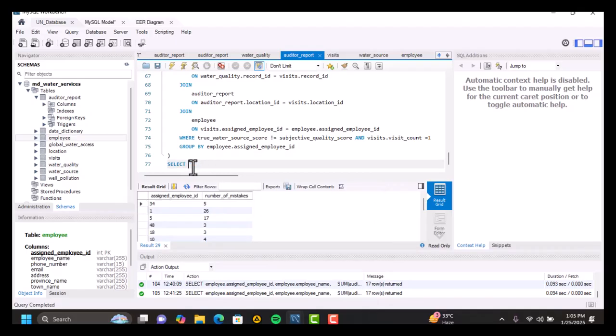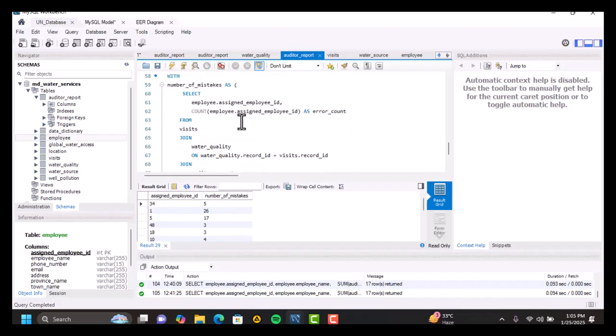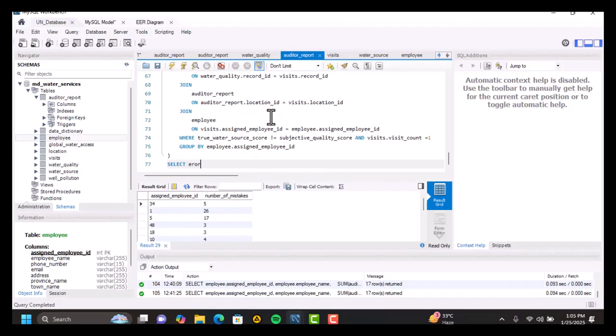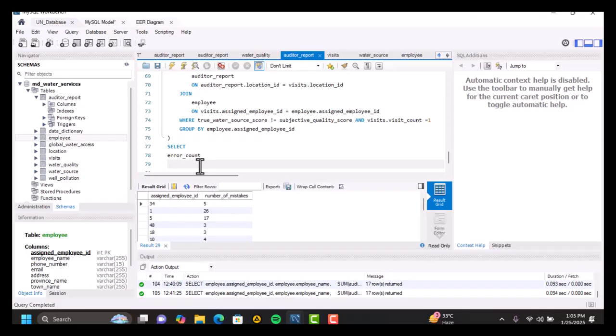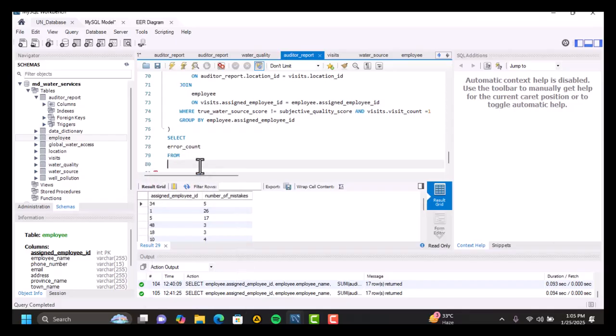Error counts, select error counts from number of mistakes table. Let's run and see if this one will even appear.